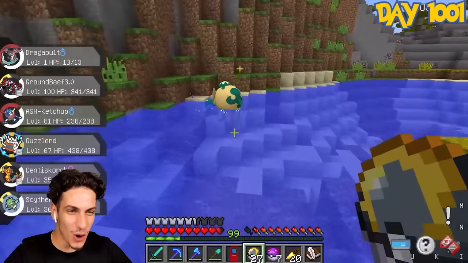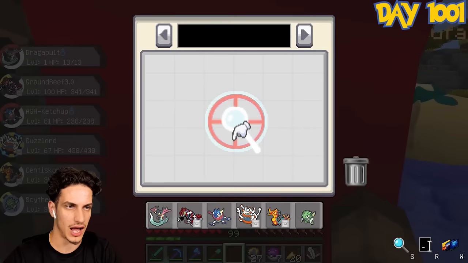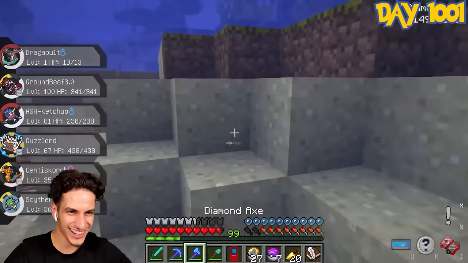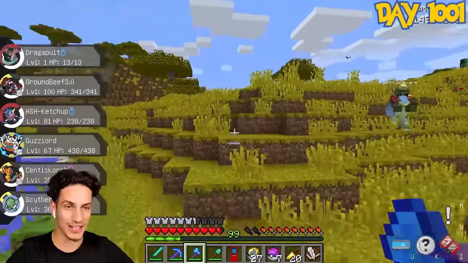It's literally gold. No way. Do I have one of these? Cool. What is it? A shiny Cupid? I don't know, but I kind of wanted to steal it. No, it's mine. We gotta wait. You can actually Gigantamax it. Oh, we gotta do it this video.